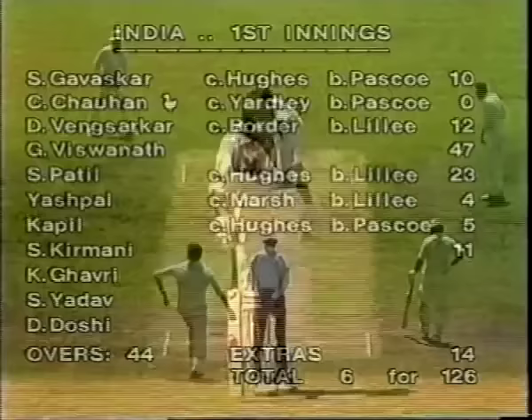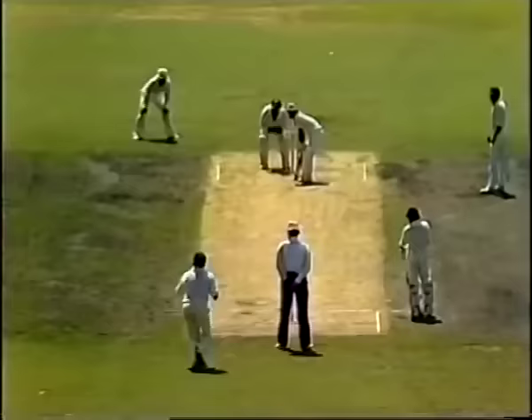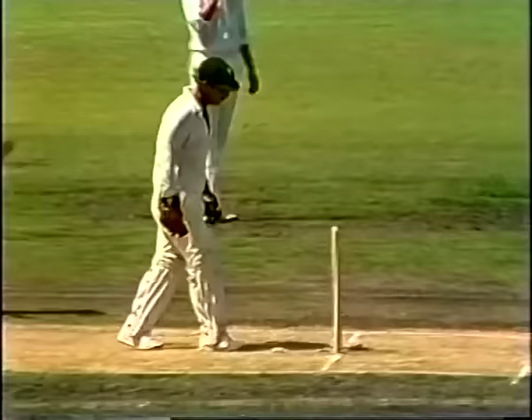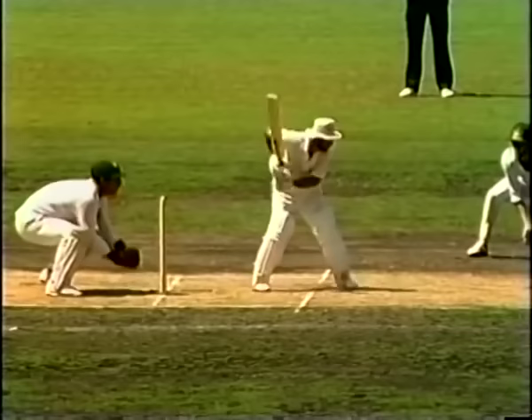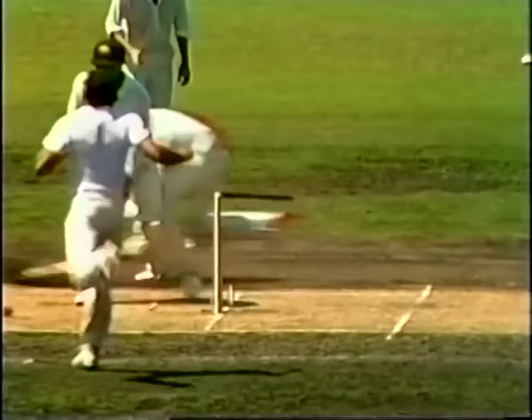Picked the gap again — this feature of Kiamani's batting, his placement is always very good. Another boundary there — good throw, and he hit that fence with a fearful bang. Vishwanath faces Jim Higgs — the feeler coming in, Bruchard a bit slow to get going. In the end there wasn't much in it, and Vishwanath has picked up his half century. Vishwanath's 50, coming off 117 deliveries in 150 minutes.